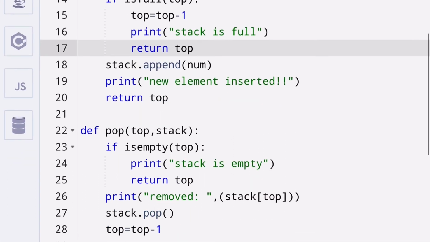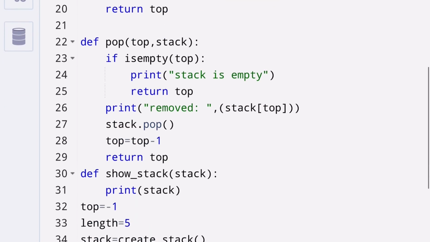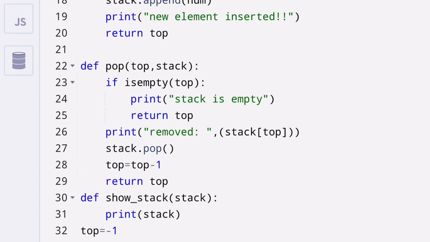Okay, so over here let's have a look at this pop operation now. In the pop operation, you can see that we are passing 2 arguments only, that is top and stack, because we don't need to pass the number that we want to delete. According to the stack data structure, if you want to delete a number, then that is only going to be the last number you added, or I can say the first number to come out. So the last element of my list is going to be deleted first.